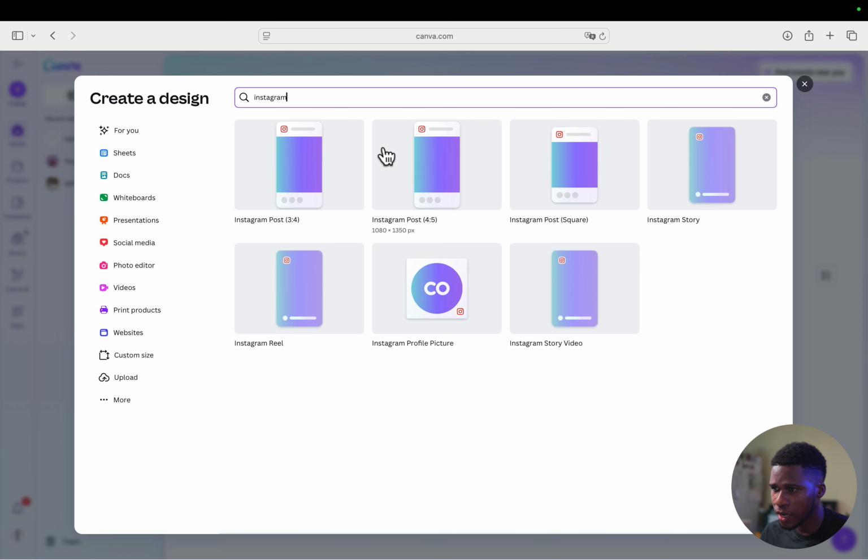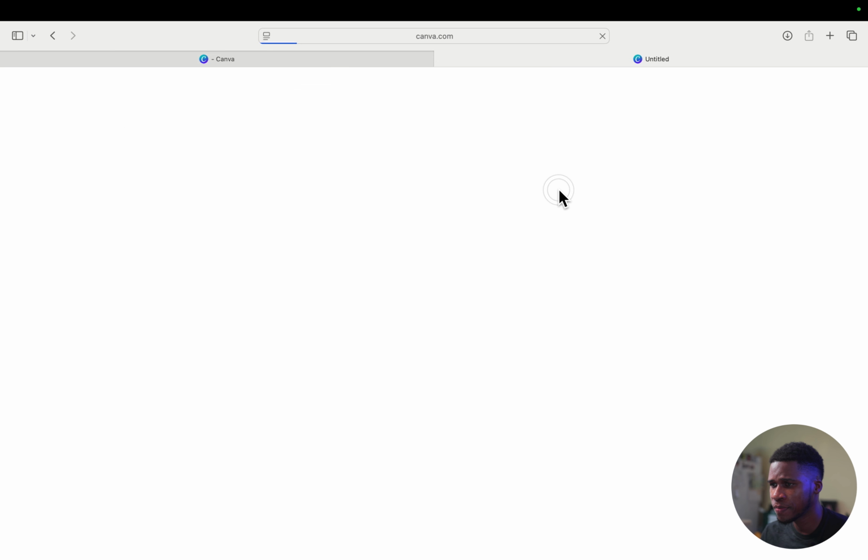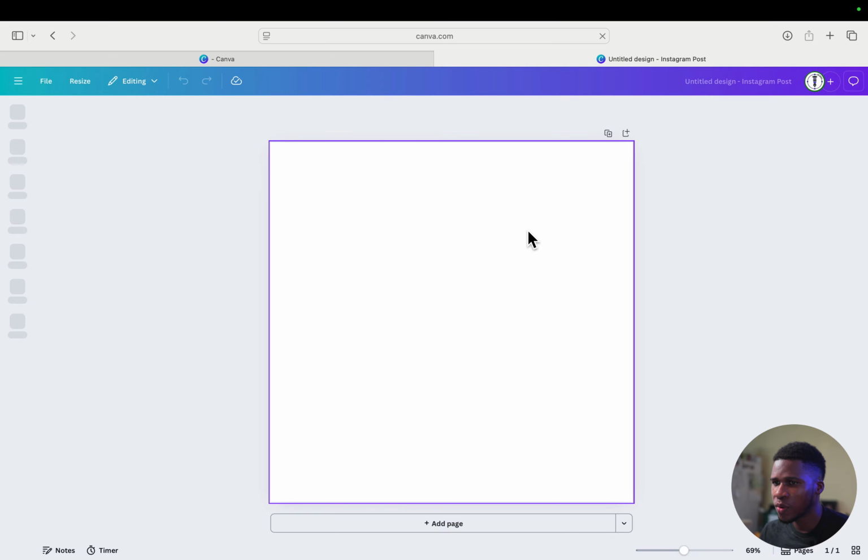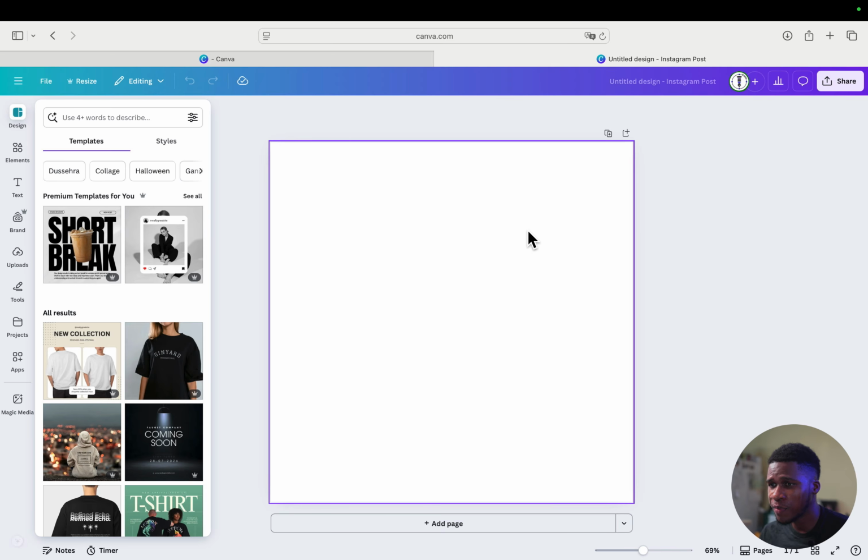Alright, so we wait a while, and then these are the results so far. So there's an Instagram post square that we could use right here. So I'll click it, and then we'll open our design page. Once we click that, our design page has been opened, and now we're on a square which is ready to be designed on. It's a page, so we could design on this page and have our social media posts ready for Instagram. So I'll just leave it right here for now, and I'll see you in the next video.